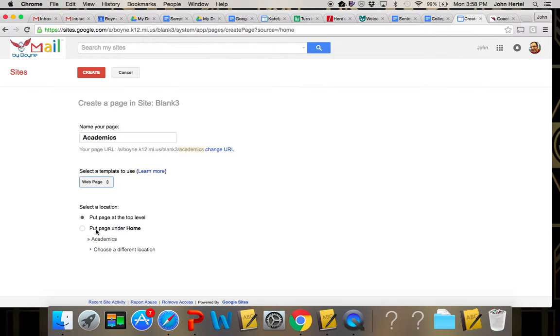And then as far as location, you can put that page at the top level or you can put it under your home page. I would recommend putting it under your home page, but if you have a reason for putting it at the top level in terms of your organization, that's fine. I will not grade you down for that as long as you have logical reasons for organizing your pages the way you do. And then we're going to create that page.